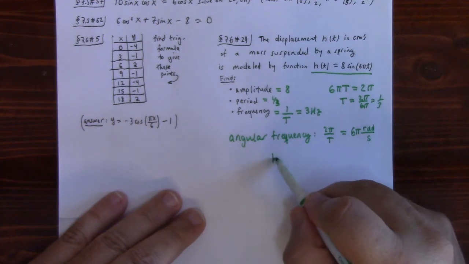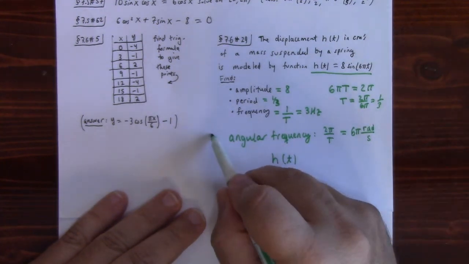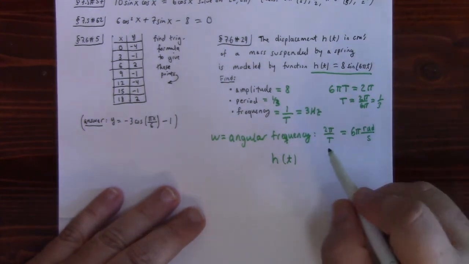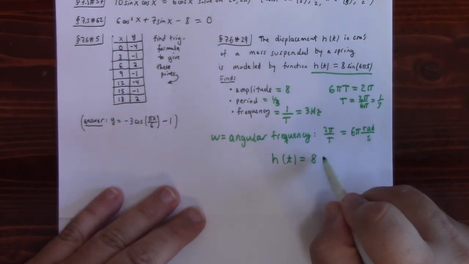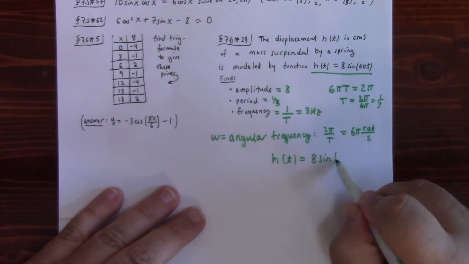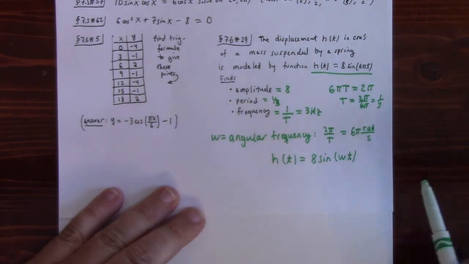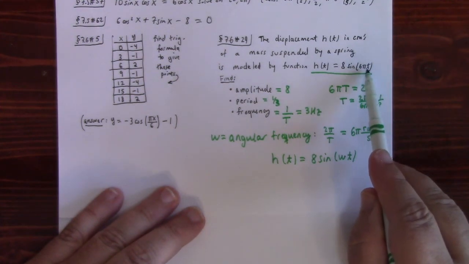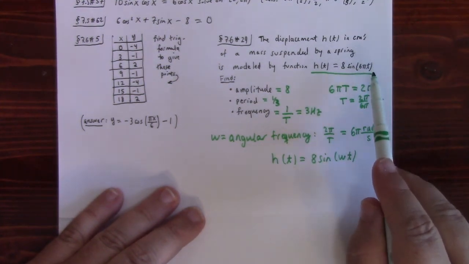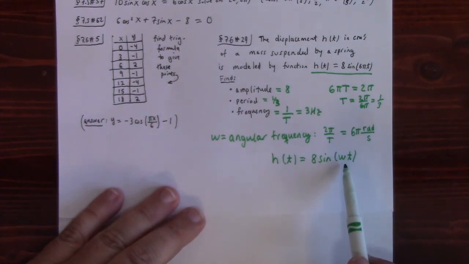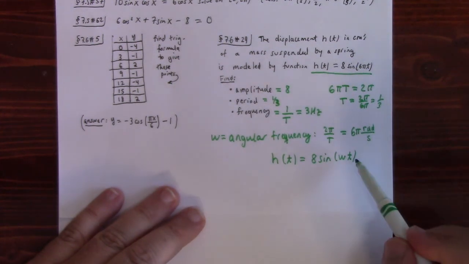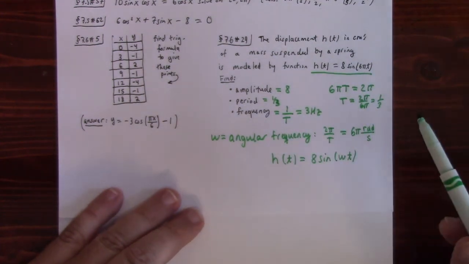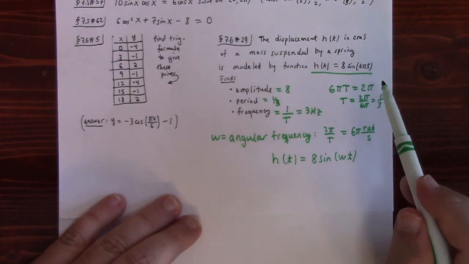It's not an accident that, usually physicists use omega for the angular frequency, and so it's not an accident here that h of t is 8 sine of omega t. So that's one of the reasons angular frequency is nice to talk about. Whatever multiplies the t in the argument here, that has to be the angular frequency. So I can see directly by identification that that's 6 pi. So if you know these formulas, that's a quick way to get to other stuff. But I always fall back that it has to repeat after 2 pi.